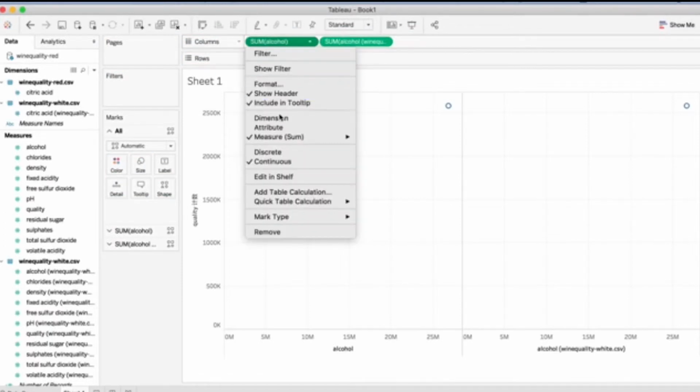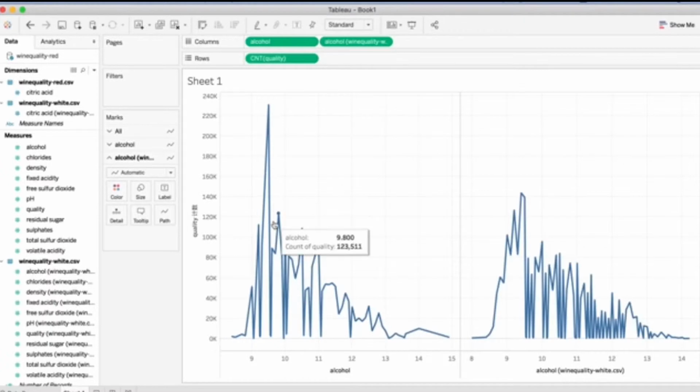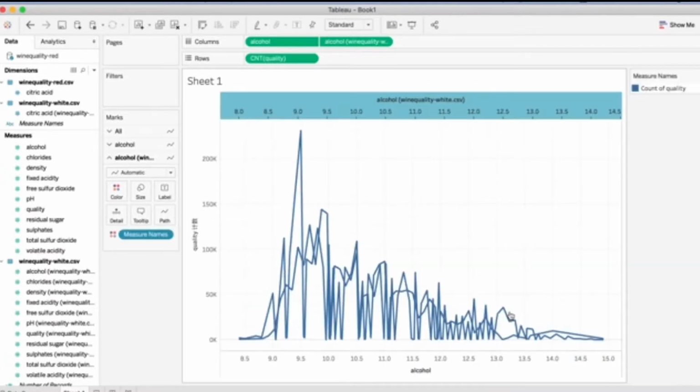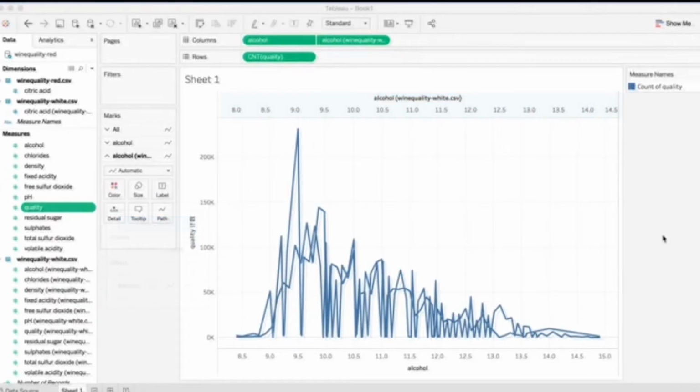We change them to the dimension. Here are the two graphs, so we need to set dual axis, and then we need to set the color of red wine. And then we should set the color of white wine and red wine.